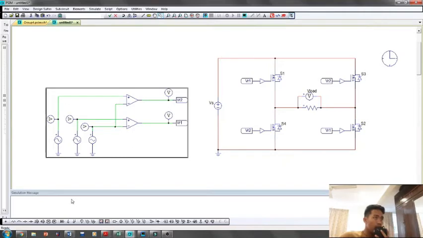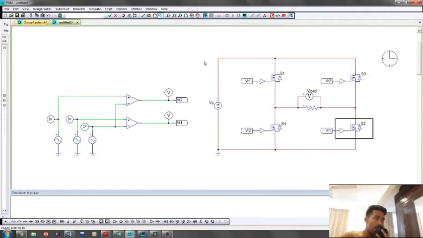So today I would like to explain about the single phase full bridge inverter. Basically, a single phase full bridge inverter consists of four switches, labeled as S1, S2, S3 and S4. The operation can be divided into two conditions. Normally, the switches S1 and S2 are turned on and kept on for one half period, and then S3 and S4 are turned off at this condition. Then, on the other condition, S3 and S4 will turn on while keeping S1 and S2 turned off.